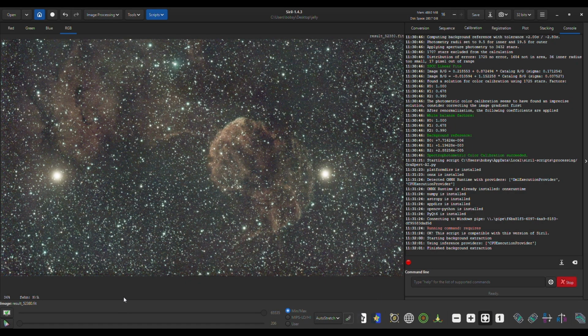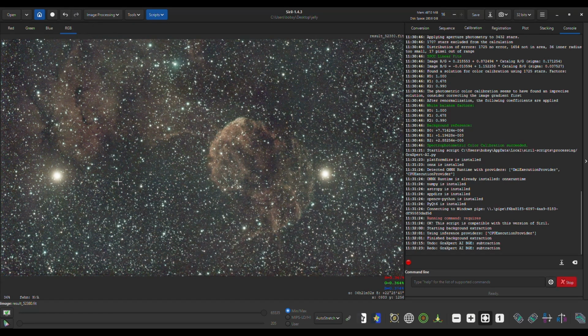And you may have noticed that it changed the image a little bit. You can also undo things. So if I come up here, you see undo, Graxpert comes on. Notice that it's a bit washed out down here around the jelly part. If I go forward again, redo it, it's more even. So the background is more even all across the image, and that's what background extraction is doing for us.